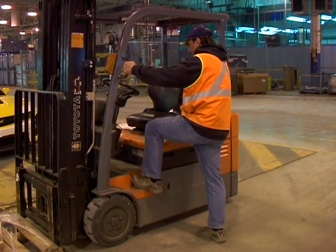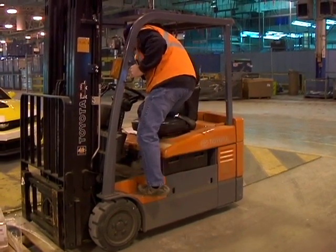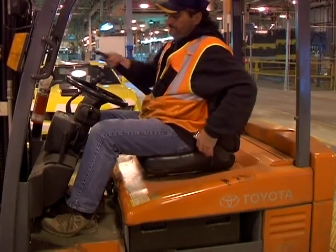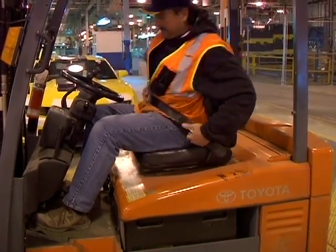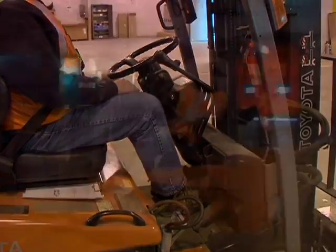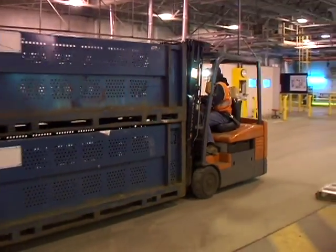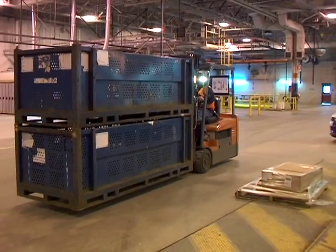Always maintain 3 points of contact when mounting and dismounting a forklift. Face the forklift when mounting. Fasten your seatbelt, apply the brake, start the forklift. With a high load that obstructs your vision, always travel in reverse with the load trailing. The operator should look in the direction of travel.